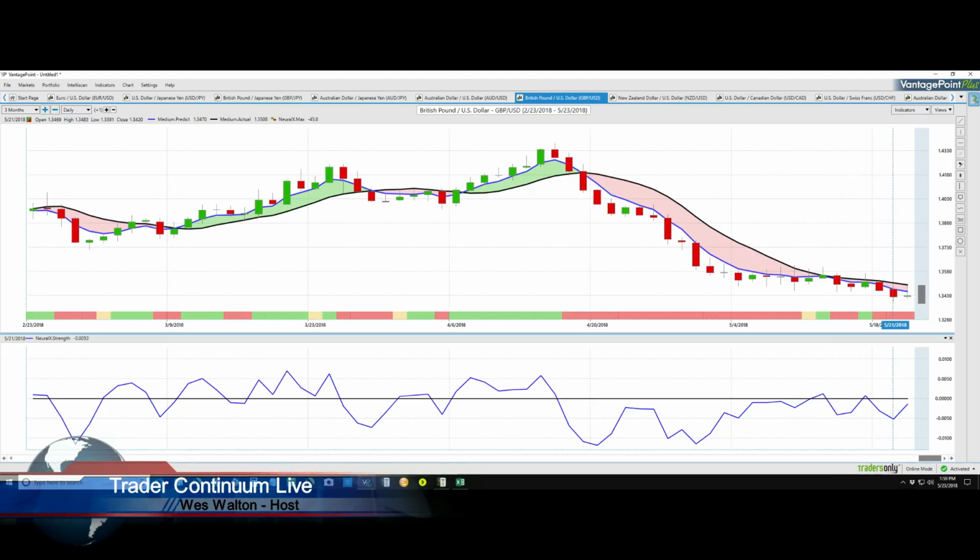But overall, this is the one that I'm looking at, because this is the bigger one that we saw. And we had this trough over here, which was just barely below this trough. So technically the market's been going down, but the neural strength indicator has been going up, and we actually even breached 0. We went above 0 a couple of times now. And we're just waiting for the market to also make a trough, and then we can start considering this actual for reals divergence.